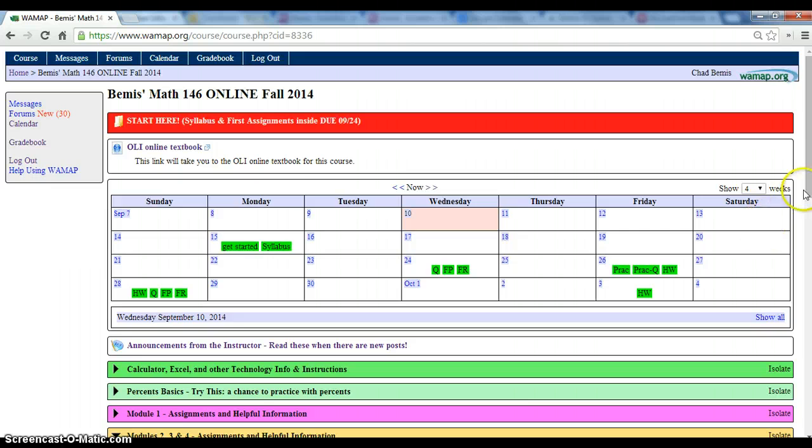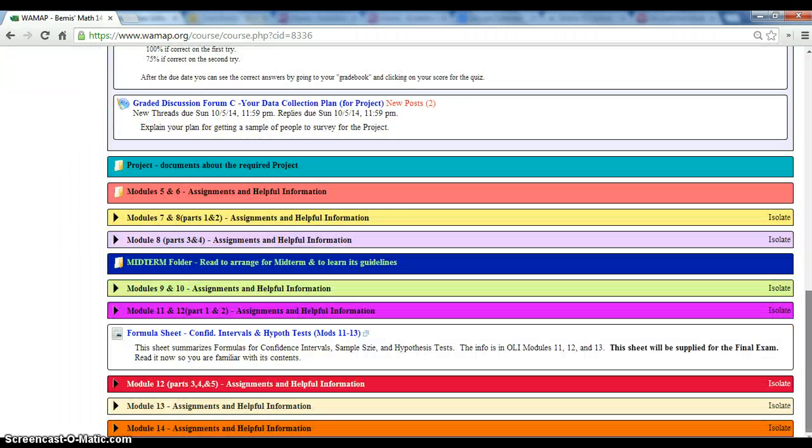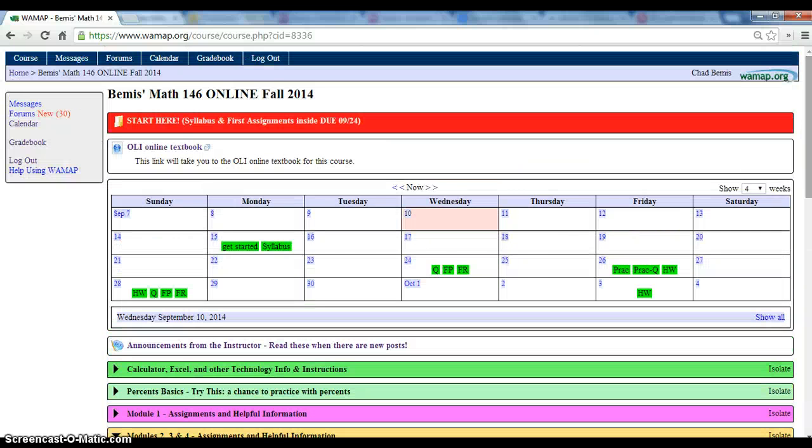Let's see, anything else big? Just make sure you read that syllabus and try to keep up with everything. I think if you keep up with everything and you don't get behind, you can do okay. Those that fail or get a lower grade than they want tend to be the people that get behind. They procrastinate. They don't get it done. They don't work hard, et cetera. So just don't be one of those people.